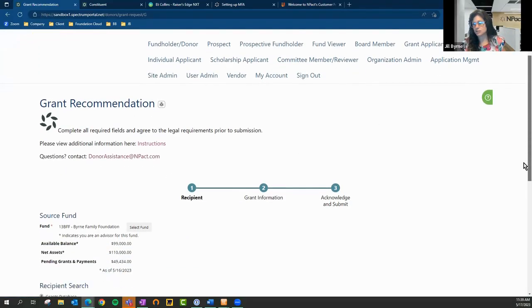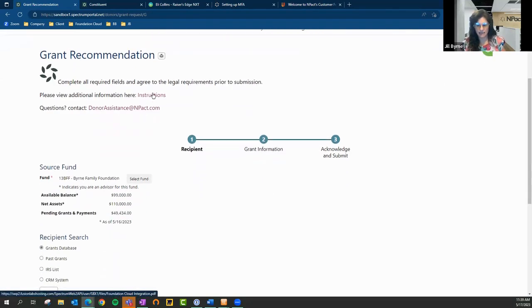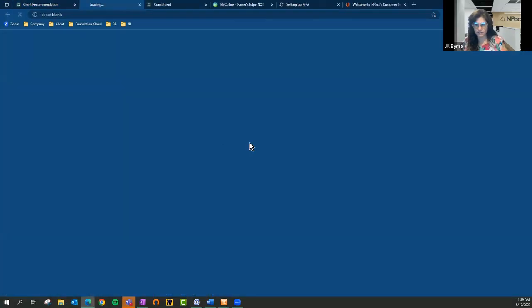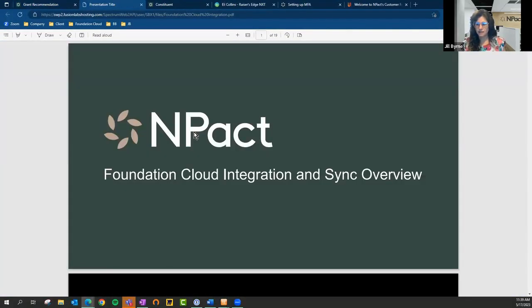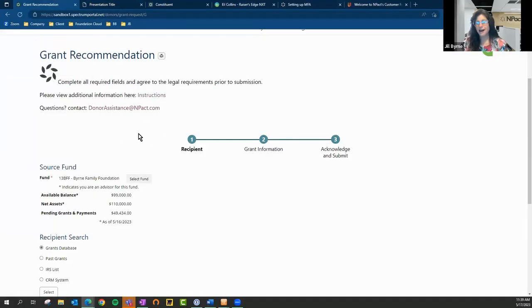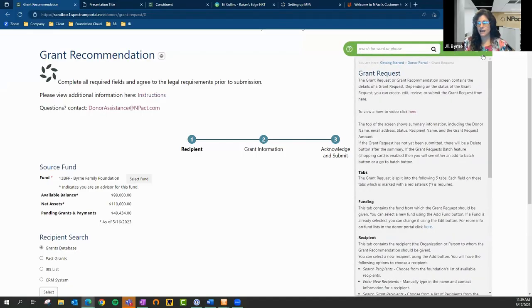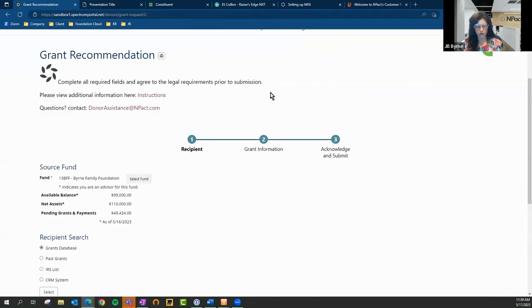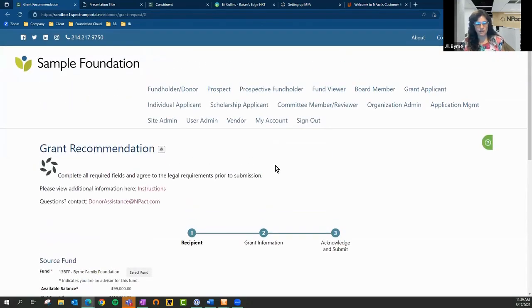Some things that are optional: not only can you embed documents, and as hopefully you're noticing in that lower left corner, what's showing there is it's going to open up a PDF. This is actually just a copy of a presentation, but you would probably have actual instructions there. And then they can also hop into an email. The other option is to go in and embellish and augment the help, and we're going to talk about that in just a few moments. So there are lots of different ways to support the portal users by embedding things, adding links, and so forth.